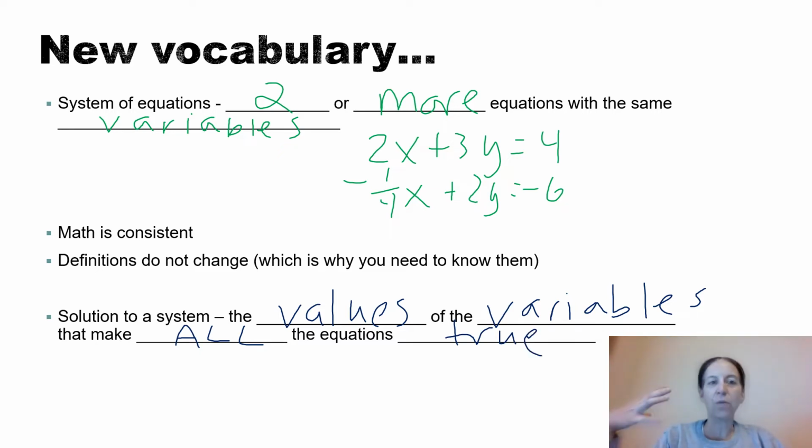Now, the reason why we have to update it a little bit is that instead of "values of the variable," now we have to say "variables," because now we have more than one variable. So instead of having just an x, now you have an x and a y, okay? So that's the reason why that got pluralized. And then depending on how many equations you have, whatever numbers you come up with have to work for all of the equations. So because there's more than one variable, we have to pluralize this. And because there's more than one equation, we have to make sure that whatever we get works for all of the equations. But it's a very natural extension to the definitions you already know, which is why I harp on those definitions.